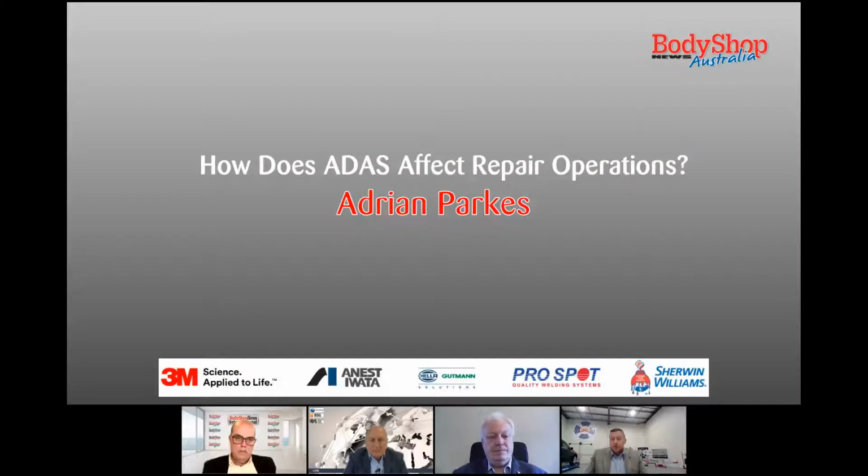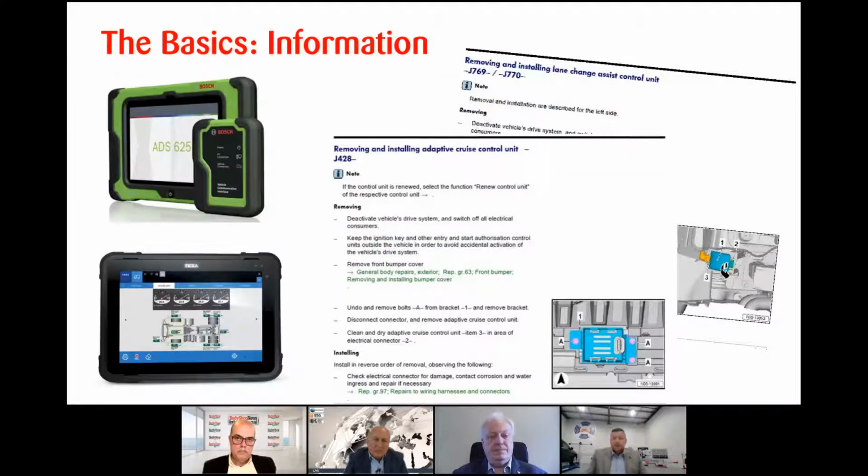If we're going to do it in-house, we need to consider the tooling that is required, and are we willing to invest in the tooling that is required, and do we have the information available to us, so the repair methods or instructions from the OE and the necessary information to carry out that repair and calibration. That then takes us on to sort of the end of the repair, and it's a case of, when do I calibrate? How do I calibrate? Do I have the environment to calibrate in my business? Do I have the space that is required for calibration? So it's all about really awareness today as we speak, and then from that awareness, we'll grow the capability.